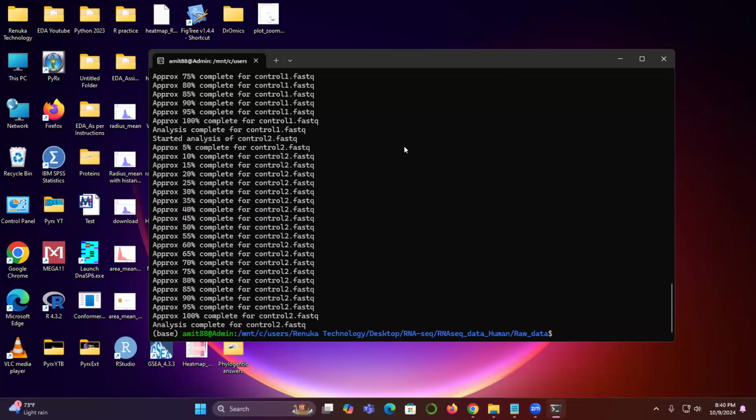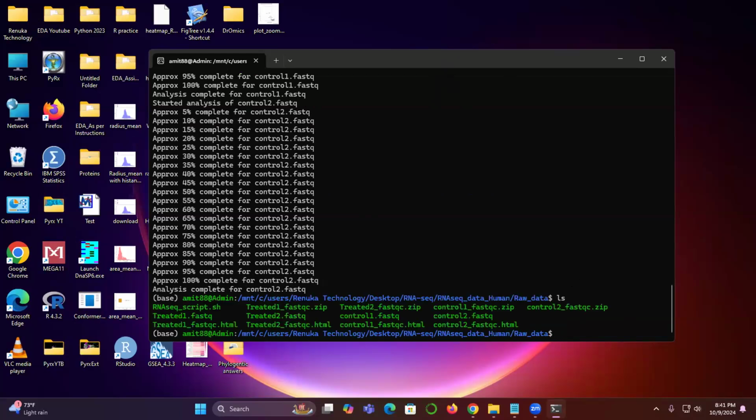Analysis is complete. Okay. Just open, Amit, the files which you are getting. Sumalta will fix it later because we are hardly left with 20 minutes and we have to complete this output. Just type here ls. So everyone can see his screen. Can you see for control1.fastq, you are getting 2 files, that is the .html and .zip file. Can you see that? Yes, yes. Right? Now go inside your folder, Amit.